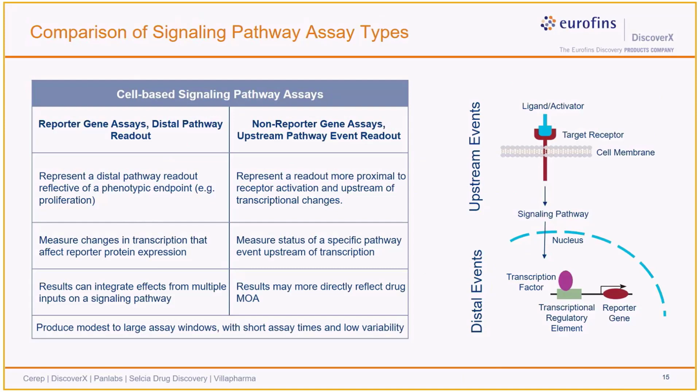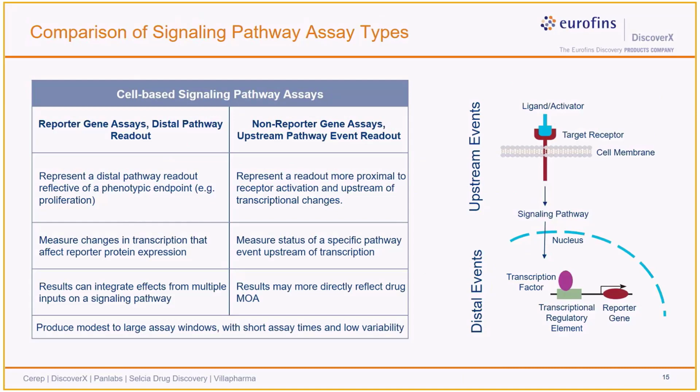Reporter assays measure a very distal event in a signaling pathway. They measure transcription and therefore represent the cumulative effect of signaling from multiple inputs modulating a response. So in the example of PD-1, it's measuring both TCR activation and PD-1 inhibition. Since transcriptional changes from pathway signaling are very downstream, it is much more representative of the ultimate cellular response changes.